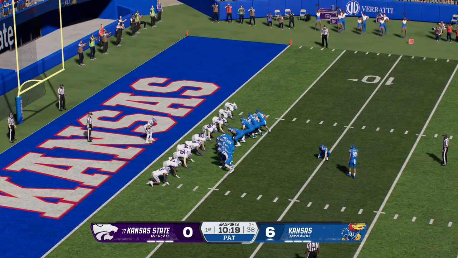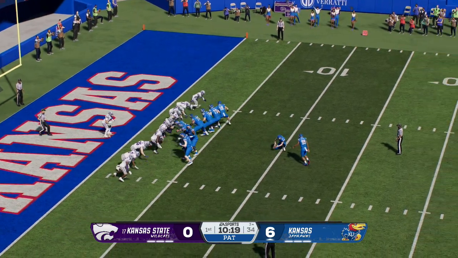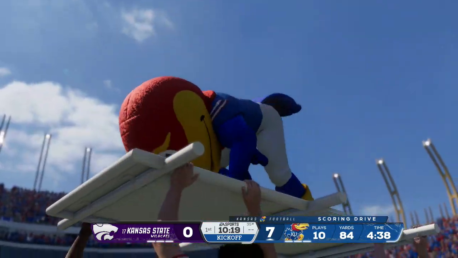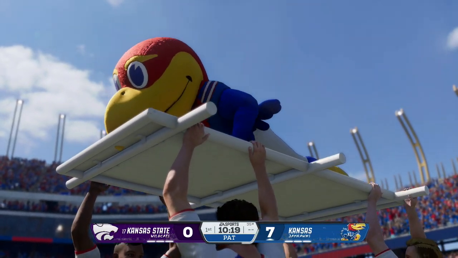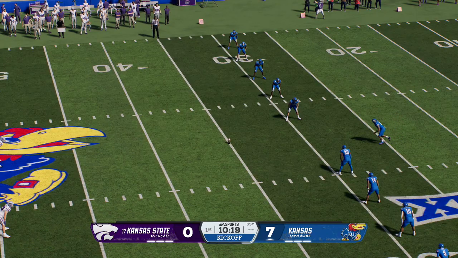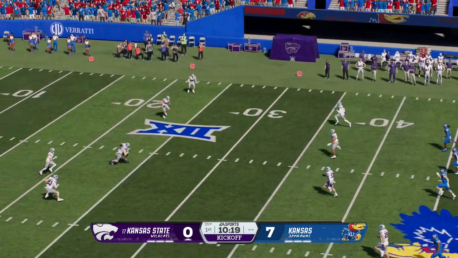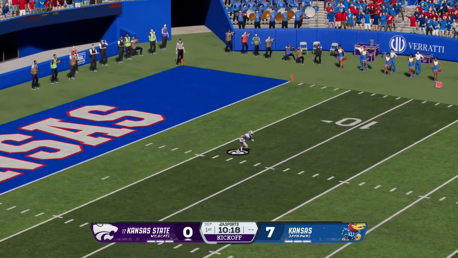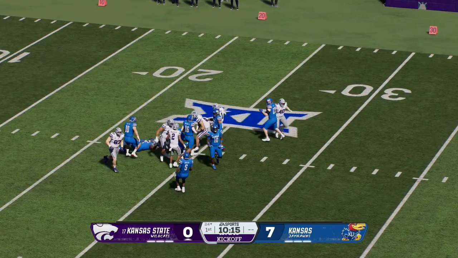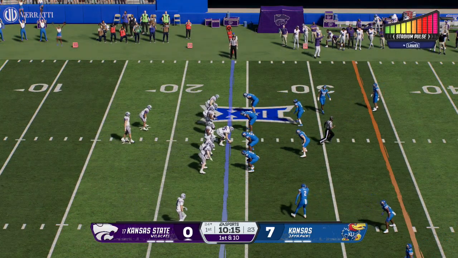They get set for the point after as we have the first score of the game. And with the extra point, they get the first 7 of the game. An 84-yard drive there. And he got into the house from the 6 to finish it. And he takes this from inside the 5. Just never had a chance to shake loose, and he'll be brought down at the 24.